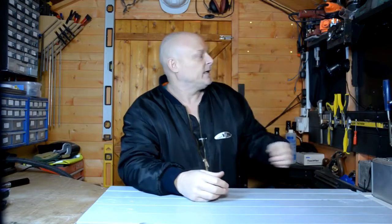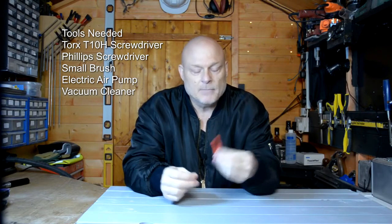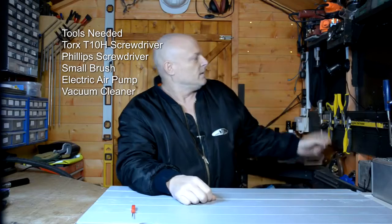Anyway, the tools you'll need. That's the main tool you'll need. That's a Torx screwdriver, a T10H. Now it has to be the T10H, not the T10. T10H has got a hole in the centre of it because all the screws on the PlayStation have got a little nipple in the centre and you won't get a normal Torx screwdriver in there. That's the main one.